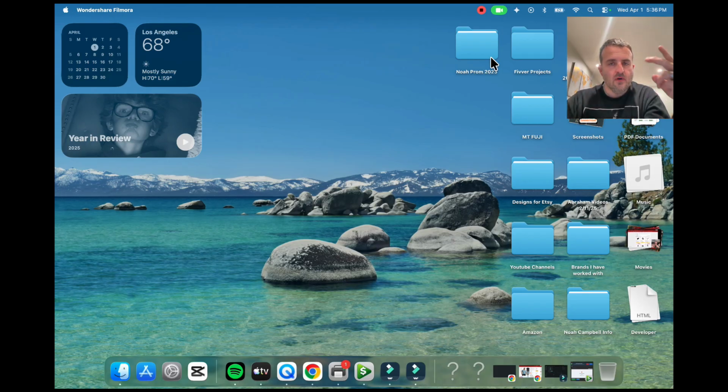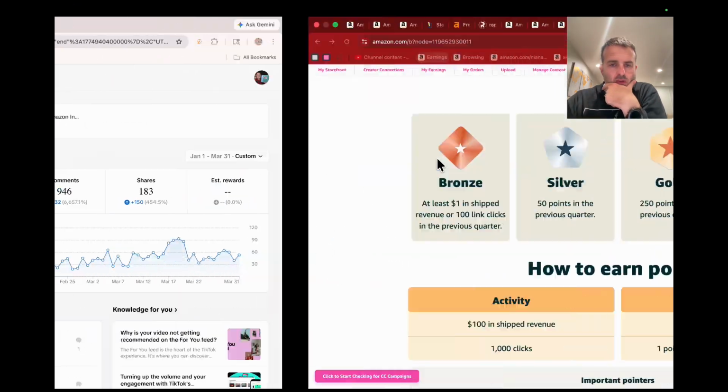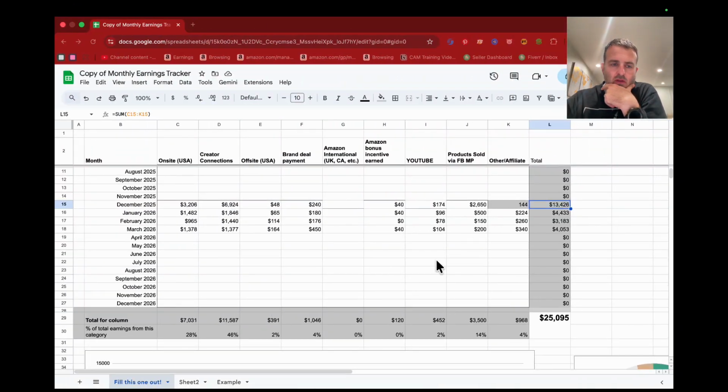So quarter one is January, February, and March. So I'm going to go over here to this document, and I put December on here just as a reference point of where we were fourth quarter last year, just to finish off the month of December. So I'm going to explain some things in this document.